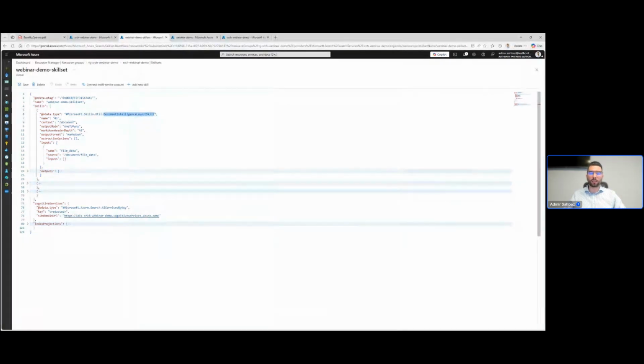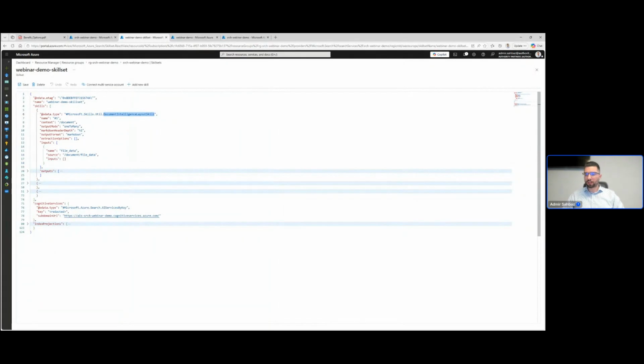Another example is the Azure AI content understanding skill. Under the hood, these skills use other Azure AI services, such as Document Intelligence in our case, to perform a more intelligent and structure-aware content extraction.